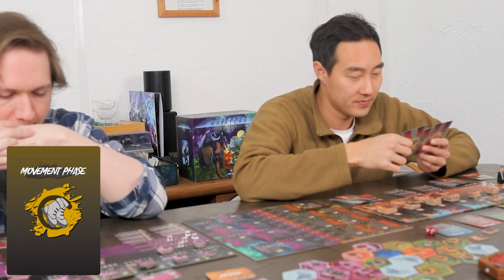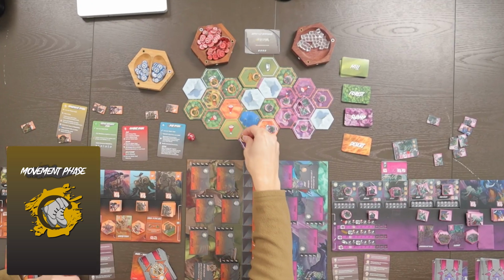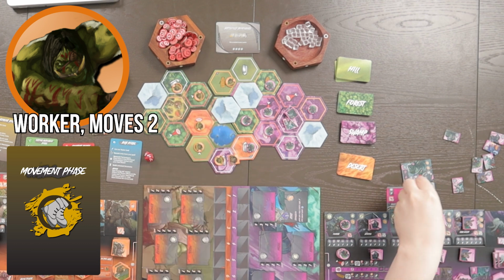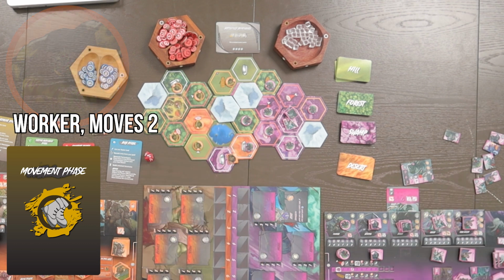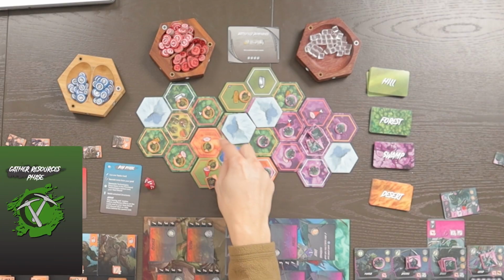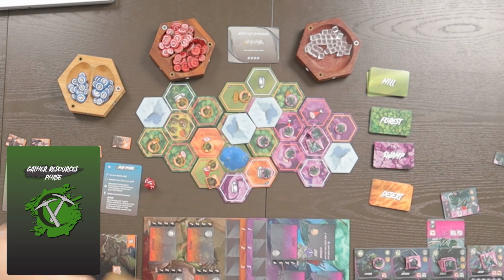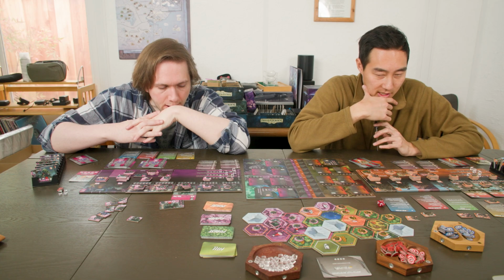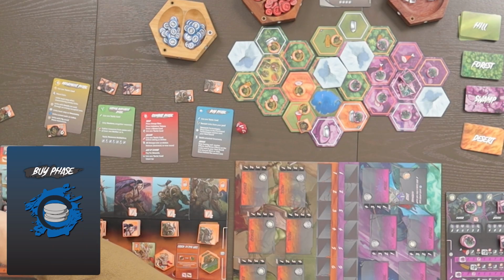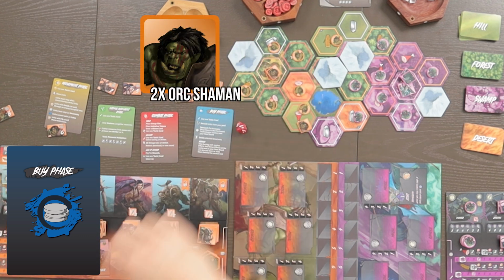We shall move. We shall not move here. We love move 3. My turn? Of course. Yeah, you're in the middle of it. Gather resources. So 1, 2, 3. So that's 1, 2, 3, 4. So that's 8 food. 2 wood. Then 1 stone. No combat. So I'll spend 6 food and 2 stone to get 2 orcs.